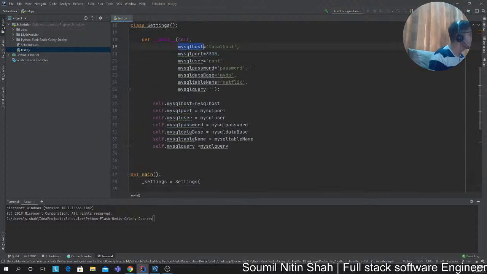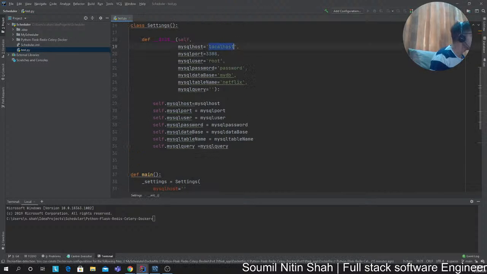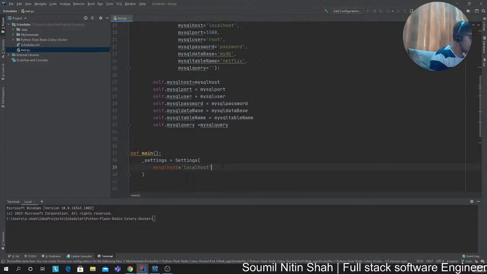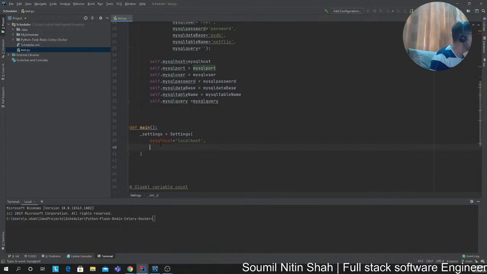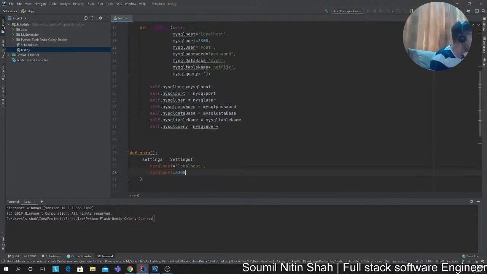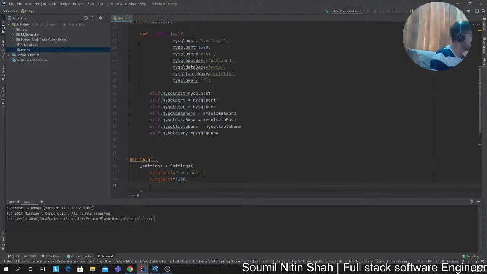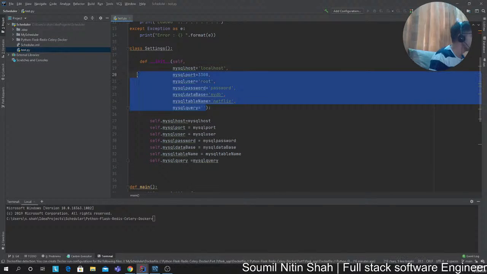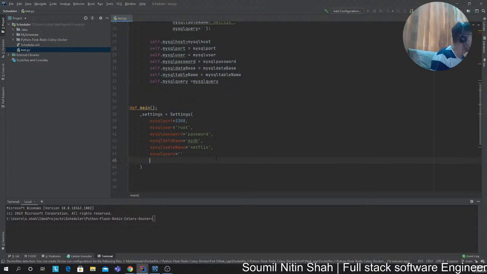Okay, so MySQL. Defining the port there. Everything is already defined in the constructor, but I'm overriding it so that when people use my code, they see what they have to do. Actually, like that. Perfect.